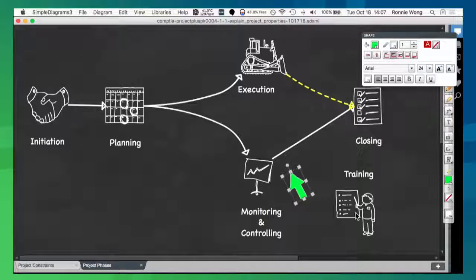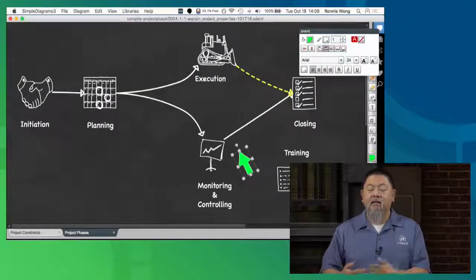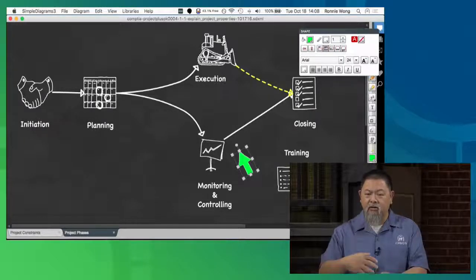But the training idea is to take what you've learned from the project and reuse whatever you can. You're now entering the phase where you might be doing some debriefing, making sure that you learn all the benefits that you can from the project closing and everything else you've learned, so that you can take that on to the next project as well. In the PMBOK, they kind of put closing and training together, which could go both ways, right?